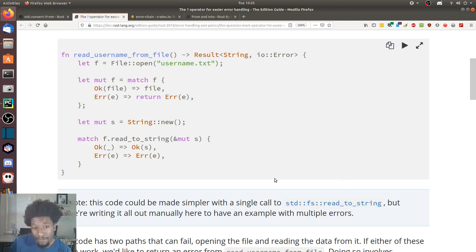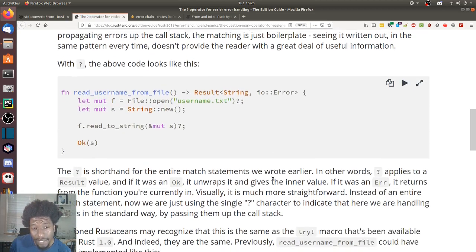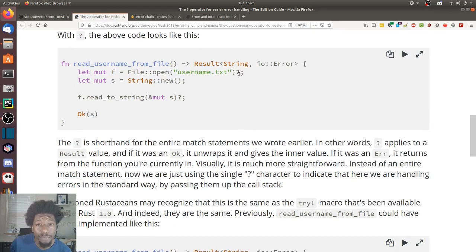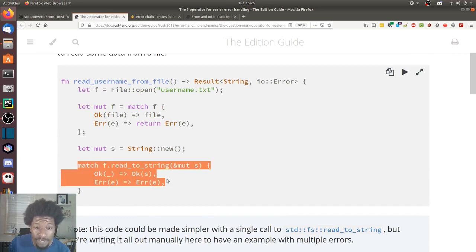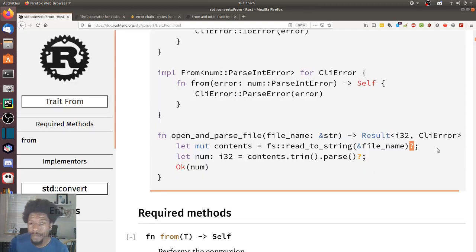So we see going down here that they replaced the boilerplate, the match expressions, with the question marks, which gives us the implication that the question mark is more or less writing these match expressions for us. The check to see if it's okay. If it's not, throw up an error. Okay, that makes sense. We come back to here, we see we have the question mark, and we can internalize that this question mark is more or less just a match condition on the okay and error.